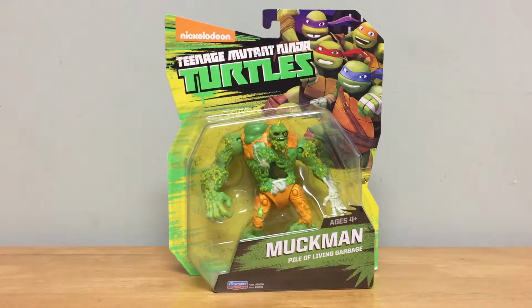So today we're going to take a look at the brand new Playmates Toys Teenage Mutant Ninja Turtles Muckman figure. Now this is from the CGI cartoon and basically what he looks like in that. So very cool. We've been waiting a couple years for this figure.